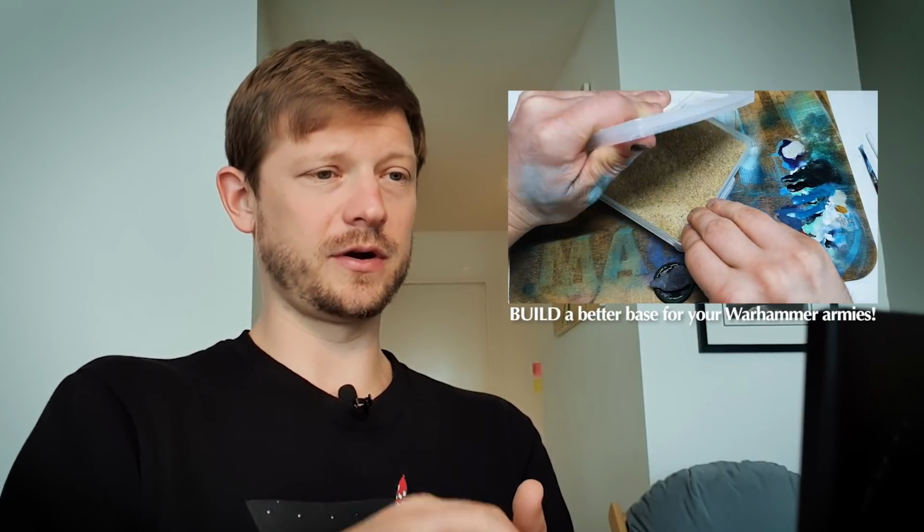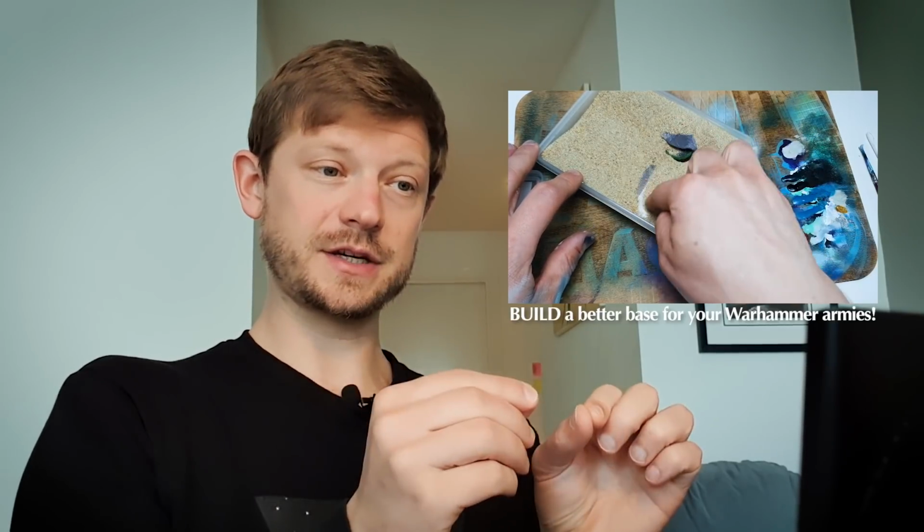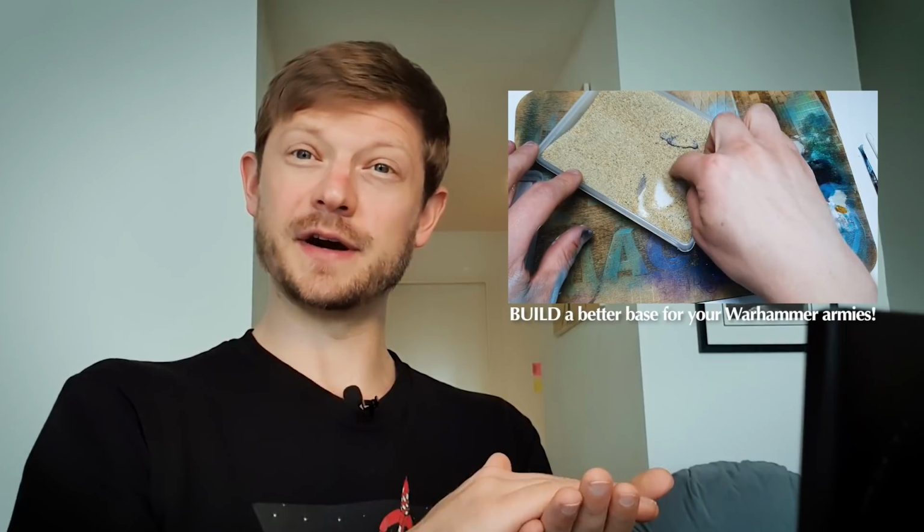The base, right, load of opinions here. That scattery stuff, the rubbly thing, looks quite cool, but you need some smaller stuff. Otherwise, it just looks like bits and pieces from Minecraft that have ended up there or something like that. The way that I do bases like this is I PVA the entire thing, put on the large stuff in a small selection, and then I put on very fine sand. You can use GW sand, absolutely fine. Flat sand, then your big stuff, and absolutely you can put on a detail like the head of a Tyranid or something like that. I'm not sure if your base rim is finished, but it should be black. Really neat painting though, dude. If that's your first miniature in 20 years, you're doing well.